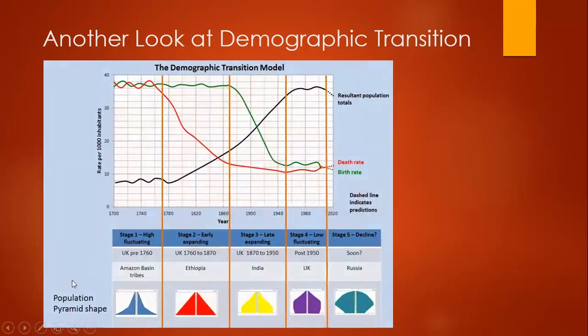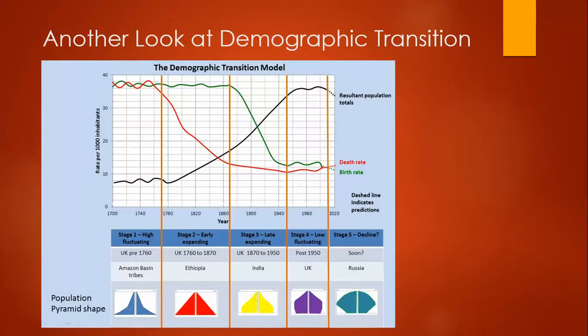Now, this demographic transition model basically explains in line graph form what I just talked about, going from stage 1 through stage 4. Stage 1 is what we saw with an expanding population. The population pyramid can be found down here underneath. Very wide base, very narrow top. You've got a high infant mortality, high birth rates, high adult mortality. And then as we get into stage 2, stage 3, stage 4, the increasing industrialization, increasing stability, increasing economic development as we go from left to right.